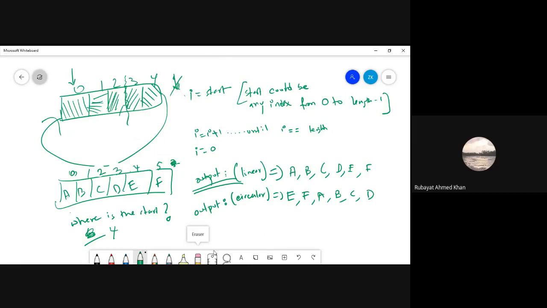If the starting index was 6, you say it's an invalid number. Because the maximum index is 5, 6 is an invalid number. If I say the starting index is -3, you say it's an invalid number, because for an array the lowest index is 0. So the start must be a valid number. Okay, you must have a start while working with the circular array, and that start must be a valid number.